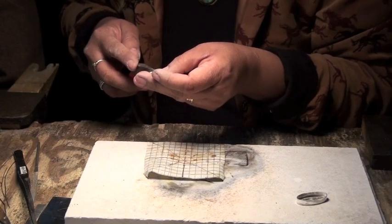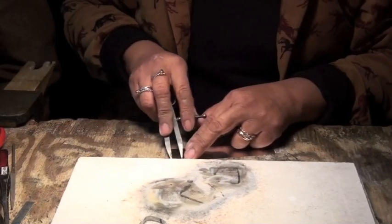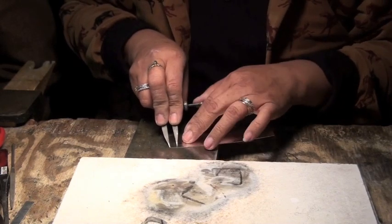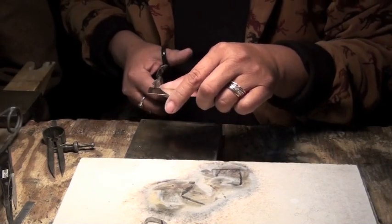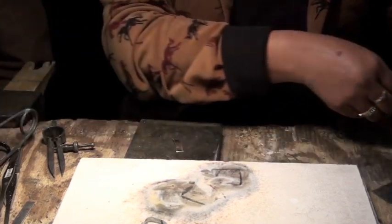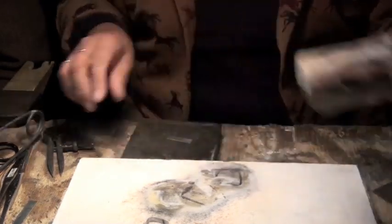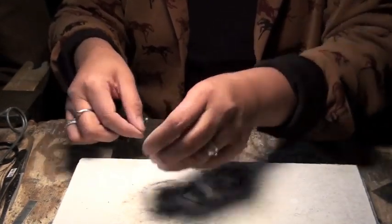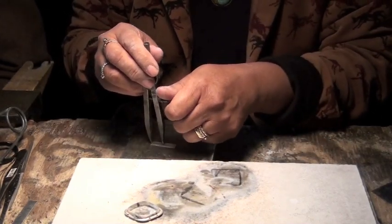Okay, now we're done with this part. I just need to do the bail. You have to measure. Oh my, that makes a straight line every time. Every time. And you just get your snips, take your scissors, and cut it. Then you measure how big the hole will be. Yes. You have to measure it again.